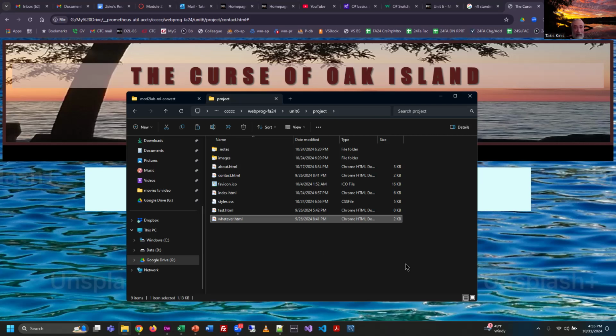Like if I had a really clear vision of what should go on that page, maybe relative to this website or this concept, maybe this could be a table that would show a list of all the discoveries these people have made on Oak Island. That might be a clever thing to do. All right, so that might be what I do.